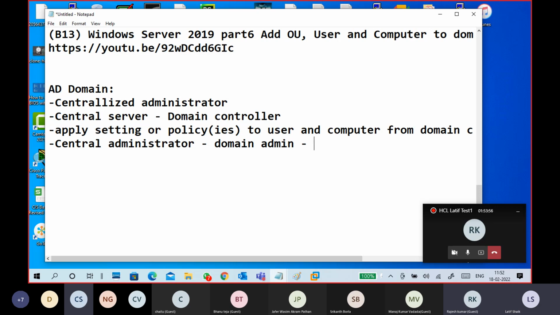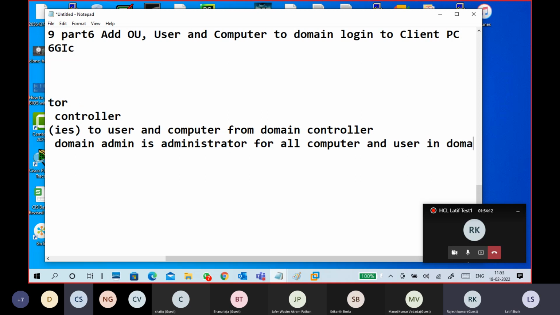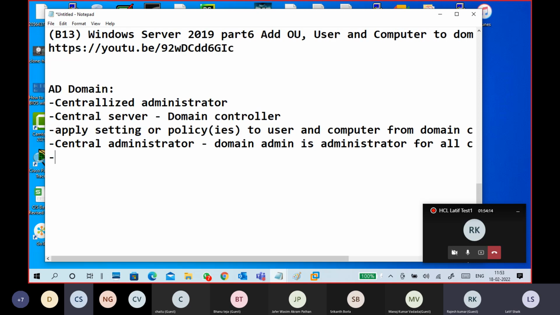Domain administrator is admin for all computers and users in the domain. So that is very important. The central administrator, or domain admin, is an administrator for everyone.